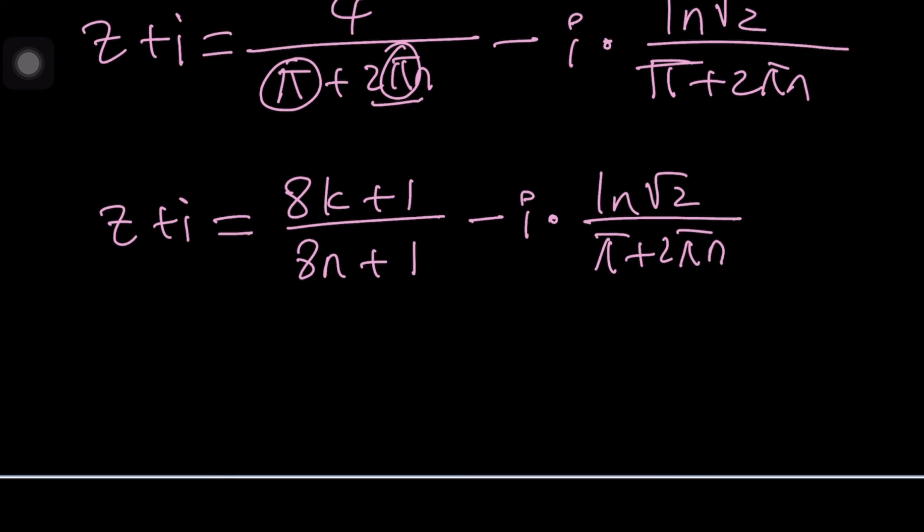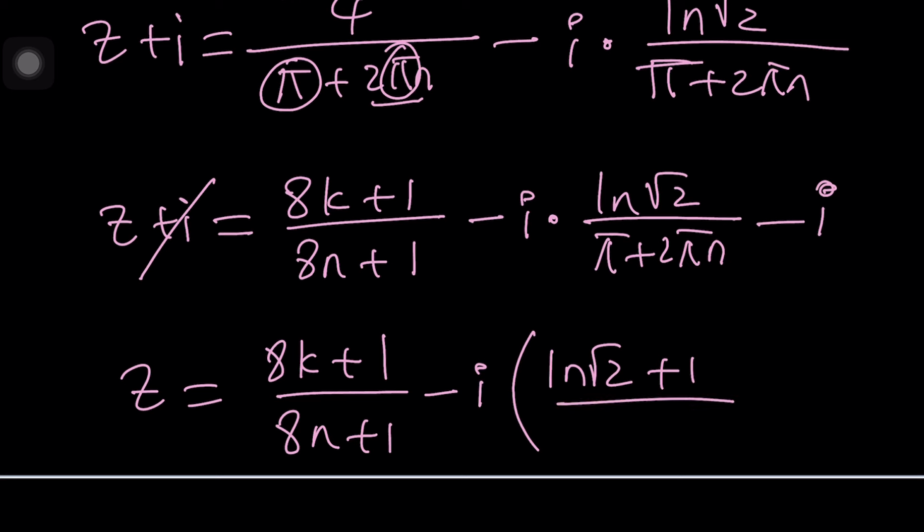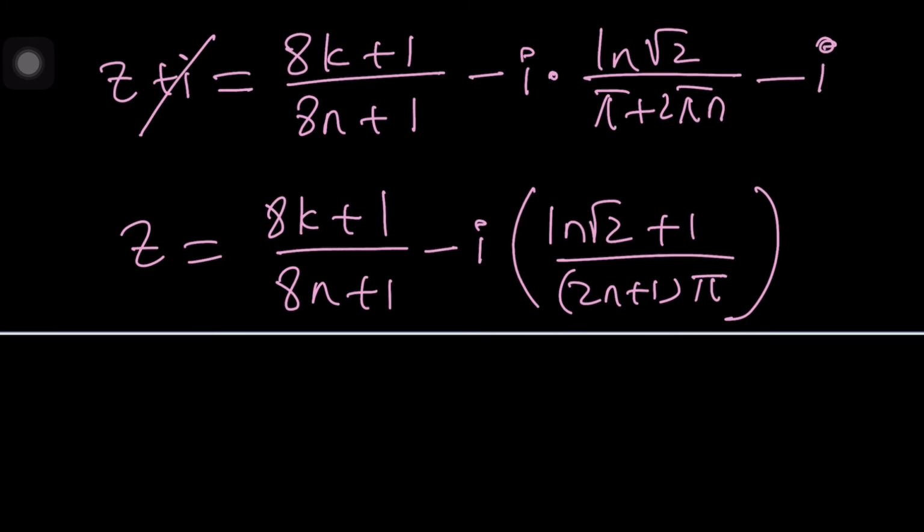Okay? Cool. Now, what do we do next? Maybe get rid of the i: subtract i from both sides, and we should get that. So now our imaginary part is slightly modified, right? And we can write this as mainly minus i times this plus 1, because we negated it already. And if you want to factor out a pi, like write it this way, that's perfectly fine. You don't have to, but you can also write it like this. Cool, cool. Now, what does this mean? This kind of looks confusing, right?